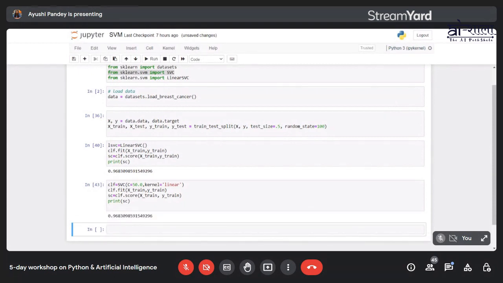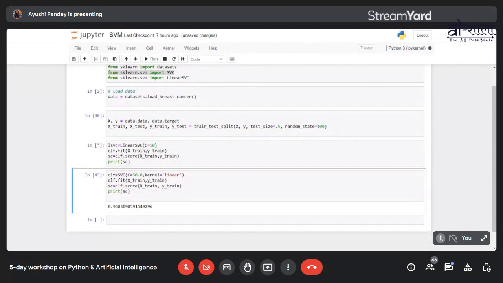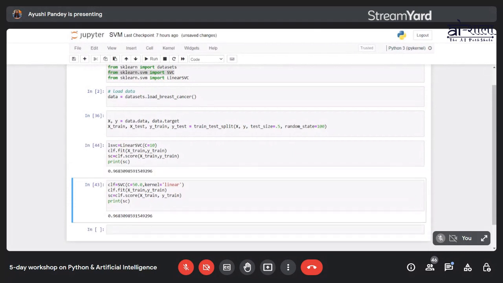So whenever you're building a model, you'll be like, okay, my accuracy is not changing. So I should keep the value of the margin at 50. Okay, I'll change the value where C is equal to 10. It's the same if I do C is equal to 100.